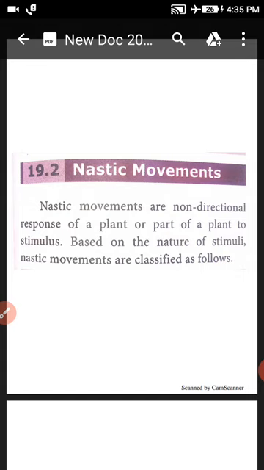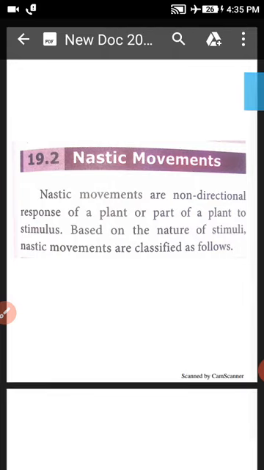Next, in tropism, generally the term positive means growth towards a stimulus and negative means growth away from the stimulus. Next, positive phototropism and negative phototropism. For example, the shoot system, the stem growing in the direction of sunlight, that is positive phototropism. Next, the root growing in the direction of gravity, that is negative phototropism. Next, the root system growing in the direction of gravity, that is positive geotropism. The stem portion growing in the direction of sunlight, that is negative geotropism.